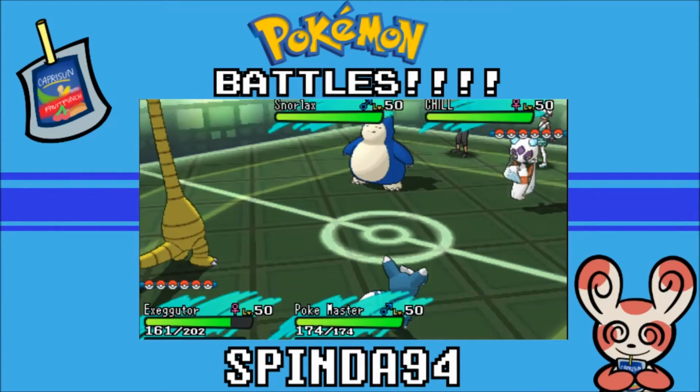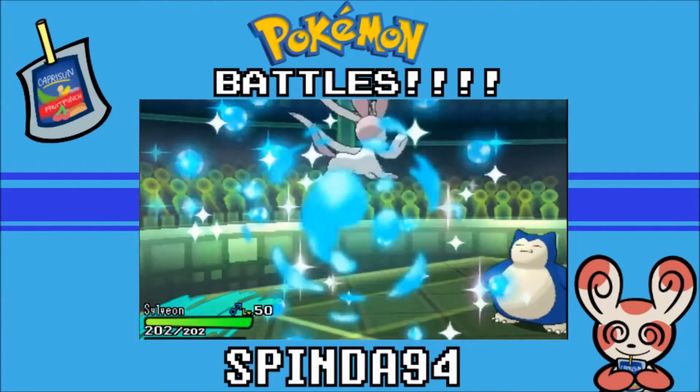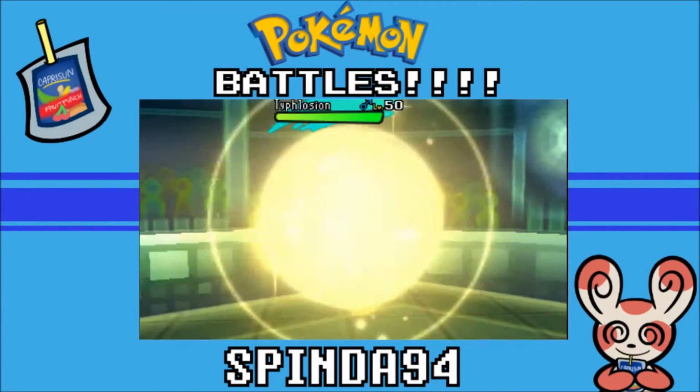So basically, I take the hit, and thanks to my Protect, you are going to live that. So you definitely don't want to stick around for what's going to happen now, because Ice Beam is definitely incoming. So he made some weird play, just withdrawing the Snorlax here. I'm not too sure what that one was about, to be honest.